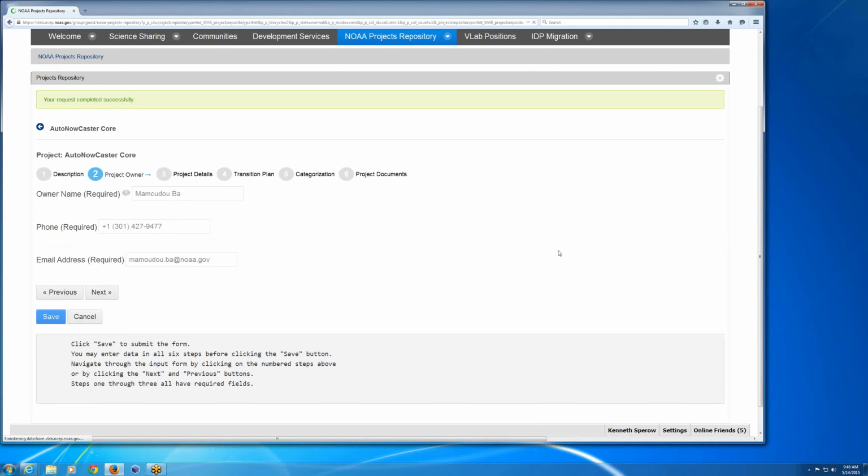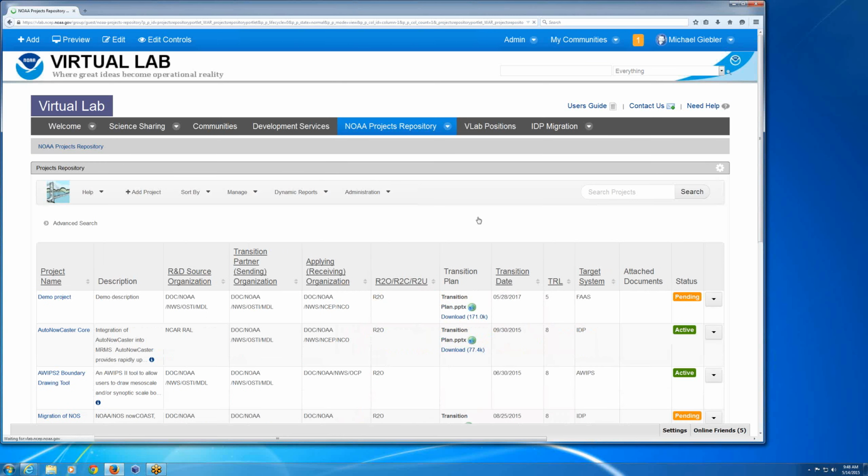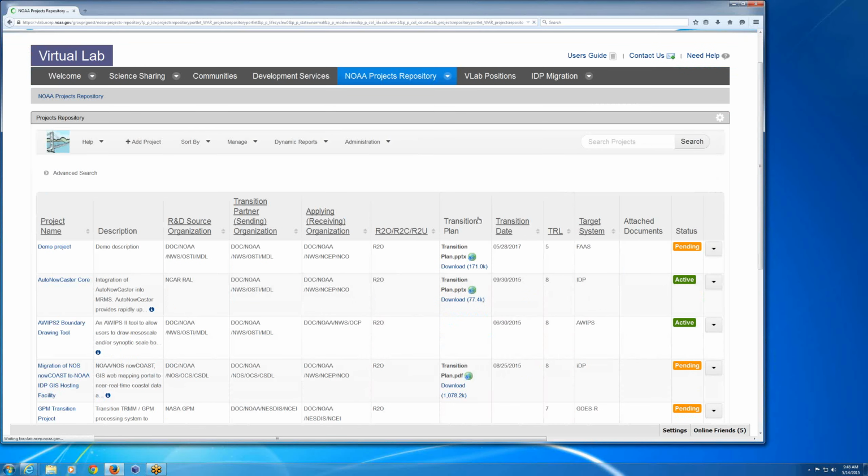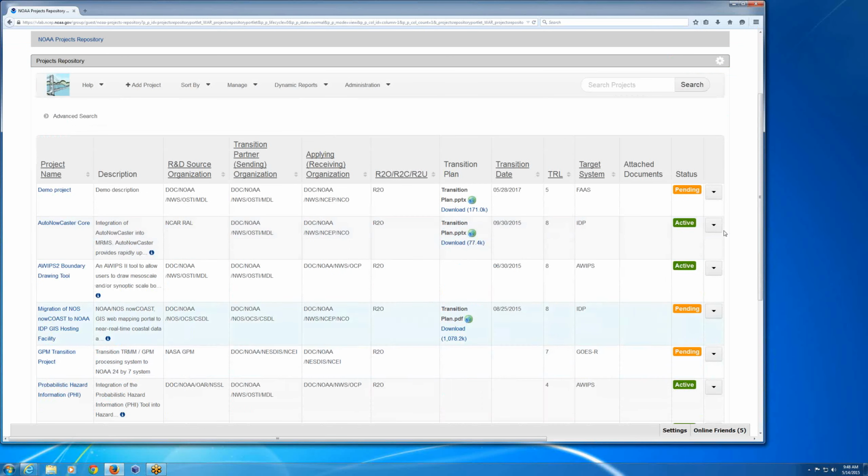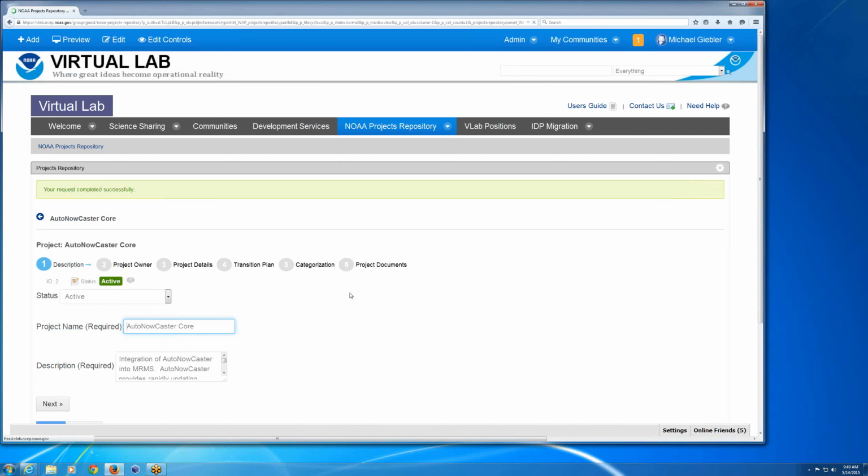So what's the difference between dormant? There are 5 choices for the status: pending, active, dormant. Yeah. So dormant is when we send a ping out to somebody and we don't get a response, then we're going to automatically switch it to dormant, which means it might be set up for termination because somebody is no longer being supported, or the PI has left, or it's in some sort of uncertain state.